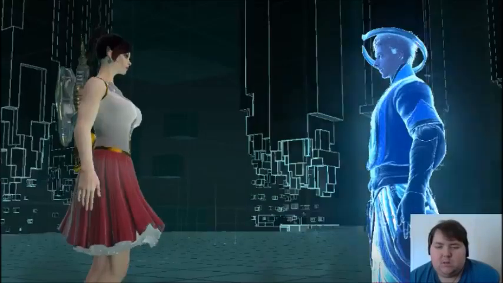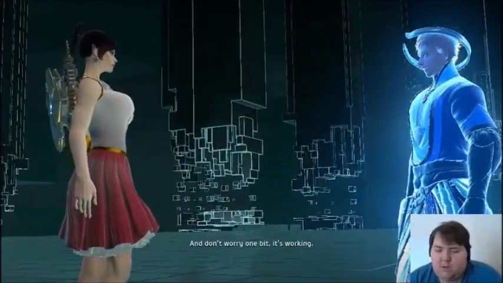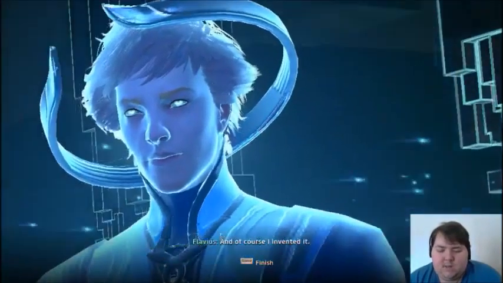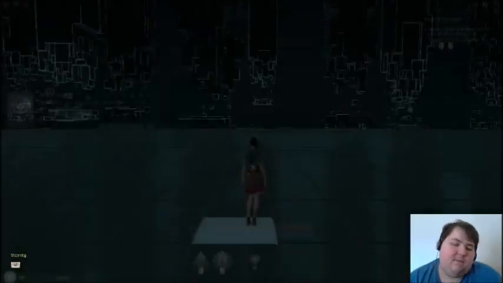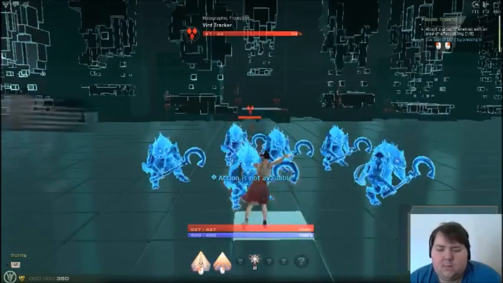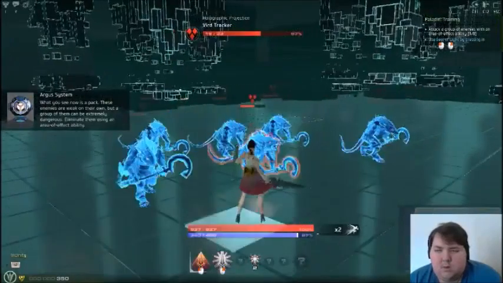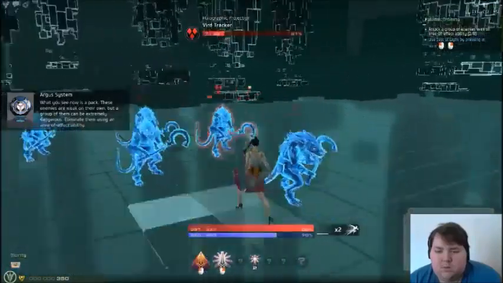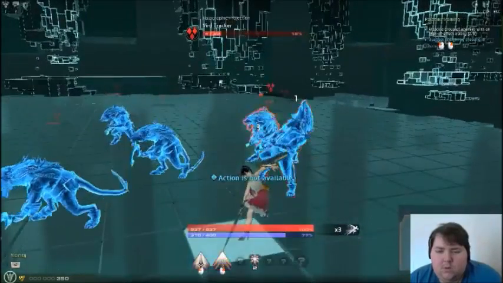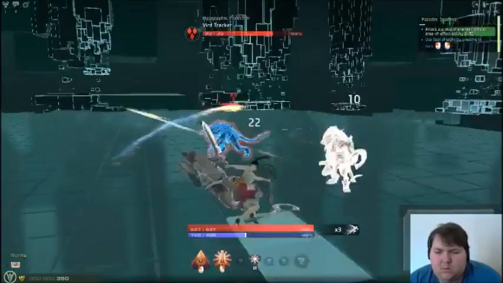Practice for a little while on these tin cans. You can leave once your training is complete. In a tricky situation, I have to offer you advice. Remember, you have a paladin. Use your combo attack. What you see now is a pack. These enemies are weak on their own, but a group of them can be extremely dangerous. Eliminate them using an area of effect ability.